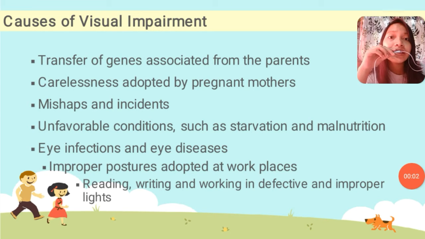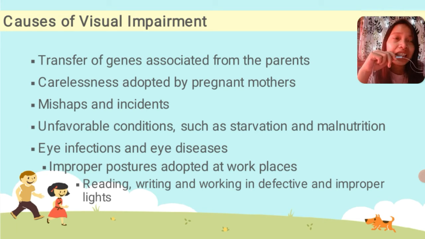Okay, carelessness adopted by pregnant mothers. So, ang visual impairment is pwede makuha nimo sa bata while napa sila sa tiyan sa ilahang inahan. For instance, dili healthy ang lifestyle sa mama while gabuntis sa bata. Na vices, sigarilyo, muinom, or even illegal drugs. And then, pwede sad nga wala niya na take ang mga necessary nga vitamins nga gi-require para ma-healthy ang baby.